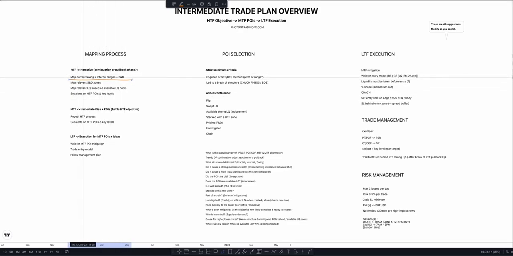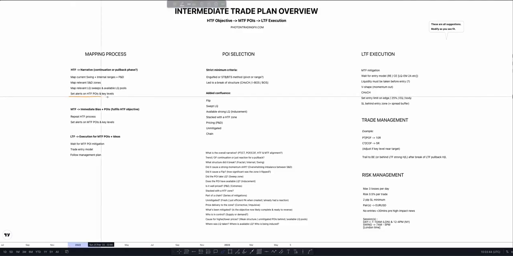Then within that higher time frame range, map on all relevant supply and demand zones, okay? You should know how to do that, the ones that meet your rules. And then map on any liquidity sweeps. So are there any sweep zones? Were there any external range liquidity sweeps? And where is the available liquidity? Is there equal highs, equal lows, trendline liquidity, any internal range liquidity left in that range that gives cause for price to move towards that area?